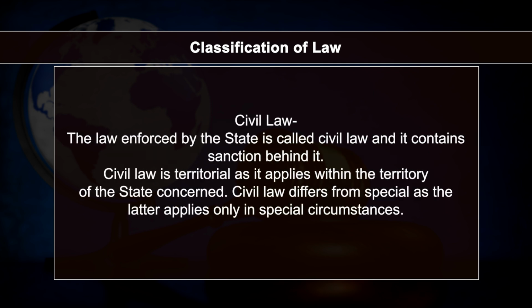Next one is civil law. The law enforced by the state is called civil law and it contains sanction behind it. Civil law is territorial as it applies within the territory of the one state concerned. Civil law differs from special law as the latter applies only in special circumstances.